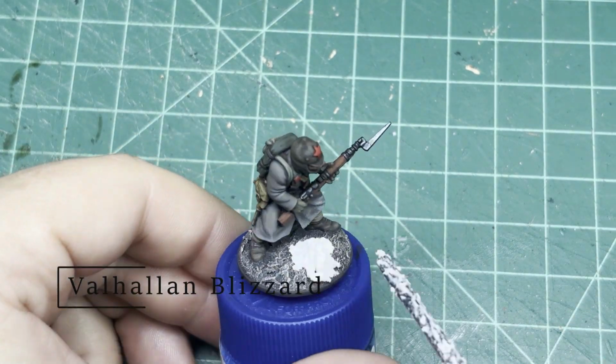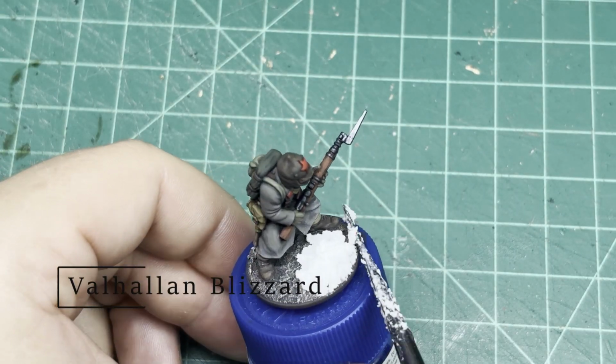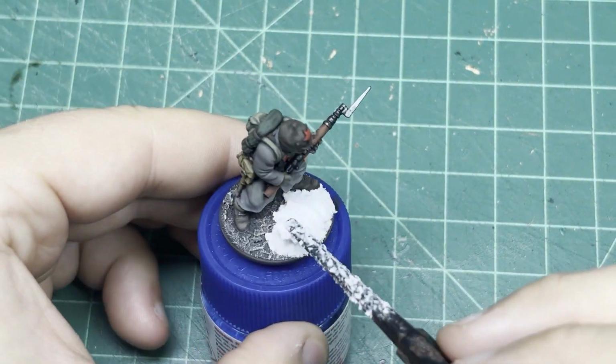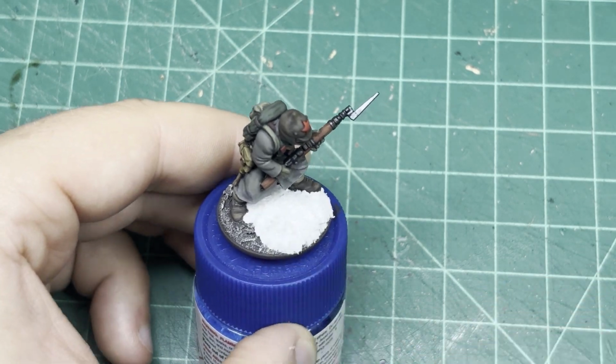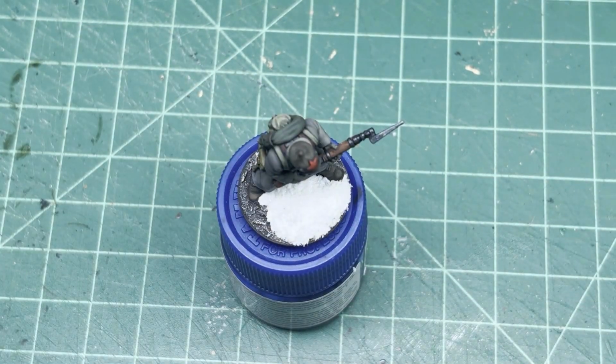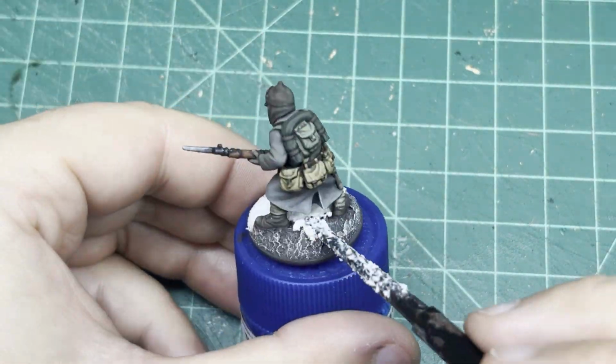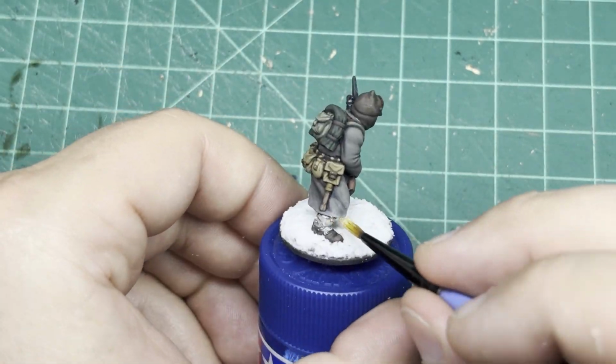Once your miniature has been varnished and has had time to completely cure, we will begin to apply the snow effects. I will be using Valhalla Blizzard from Citadel. Pick up a dab of this product and smear it onto the base with a hobby spatula. Then wet your spatula and you can smooth it out.